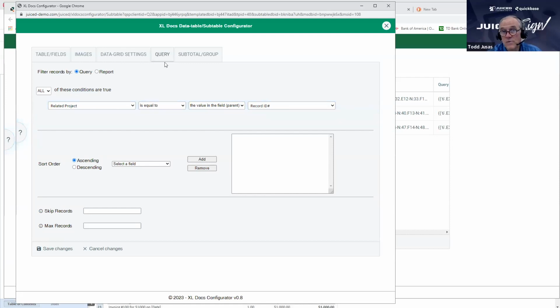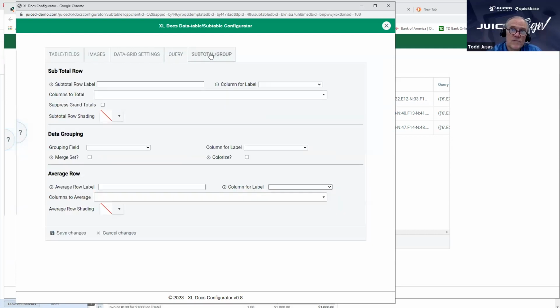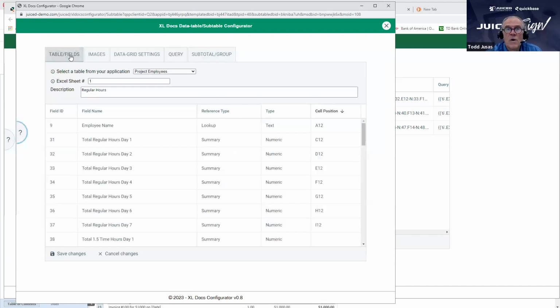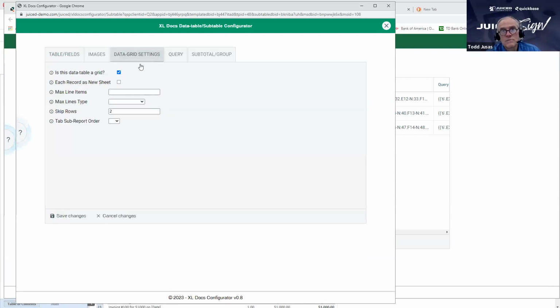So I didn't actually have to do anything for this query tab. And I didn't do anything for this. We'll get into that in a second. But all I'm doing for this particular example, again, is specifying my cell locations, and obviously, choosing the table and the sheet. And then I'm just saying data grid and skip rows.